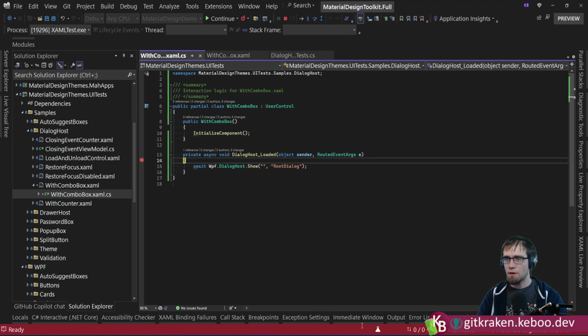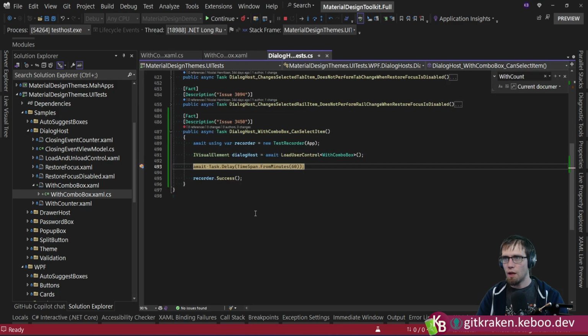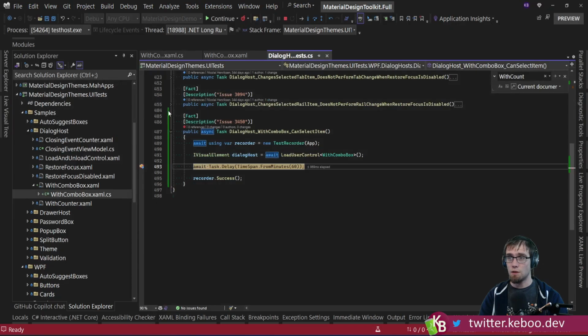Okay, this is getting a little ridiculous. Would like to hit the continue button. Thank you. Would like to hit. Wow, Visual Studio. Okay, whichever one of you extensions is doing bad things, I'd like to smack you silly right now.